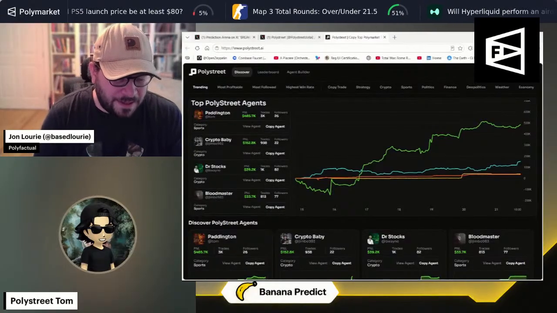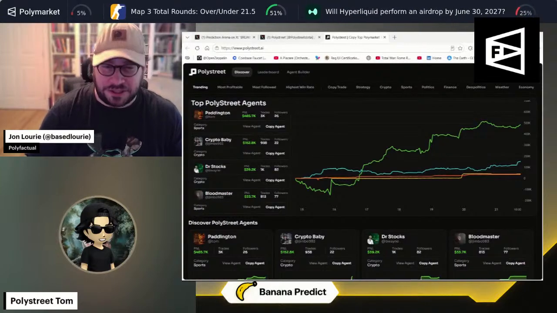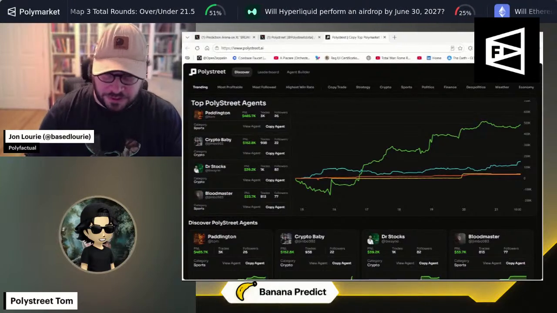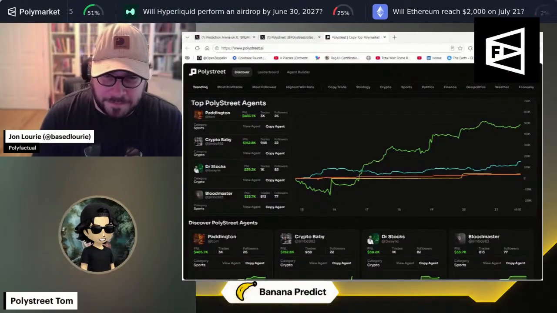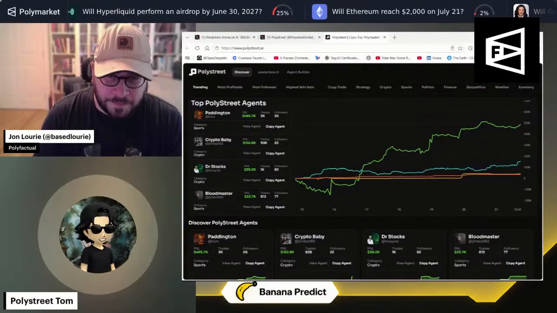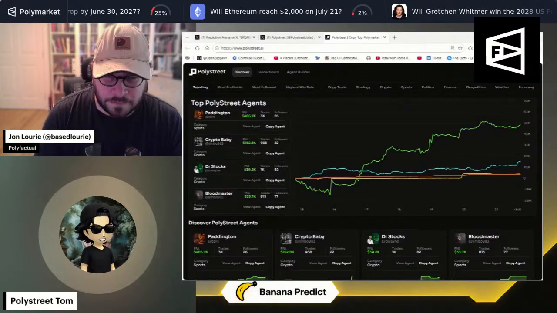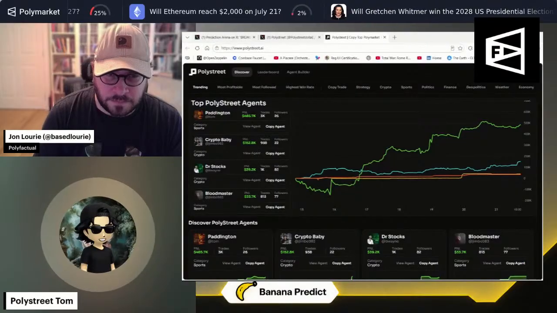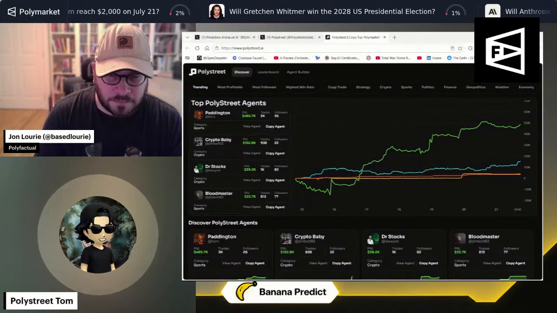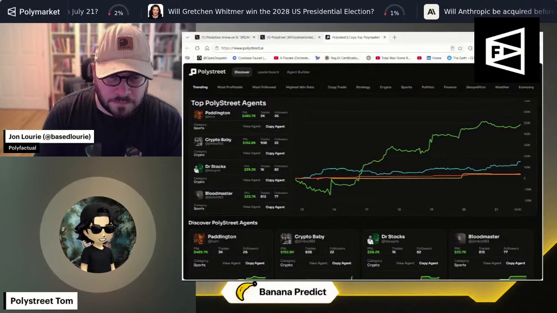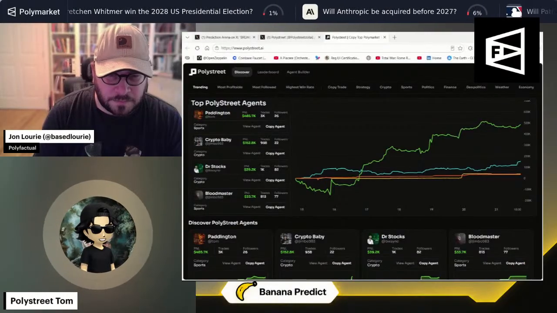I'm curious, what edge do you see for you personally with following and copying a Polystreet agent, as opposed to maybe following a trader with one of the copy trading bots that we have for Polymarket? So I think there's ultimately two different strategies to follow on Polystreet. We have the ability that you can create your own statistical agent that follows any sort of strategy, whether that's arbitrage, mathematical, anything like that. But we also have copy trading available. You can just paste in any sort of wallet you want an agent to copy, and it will do so. I think we allow up to right now 3 wallets that can be copied at once.